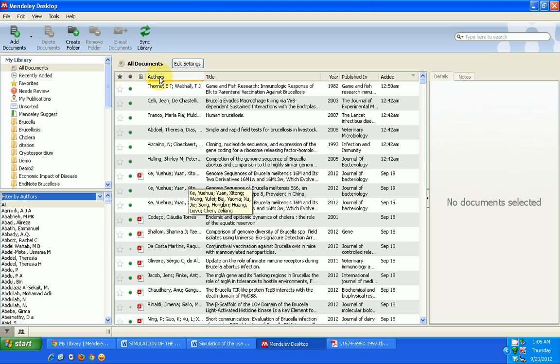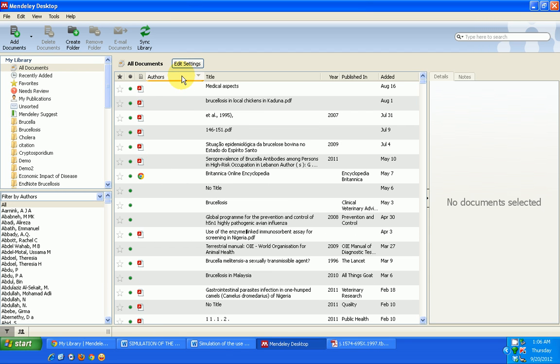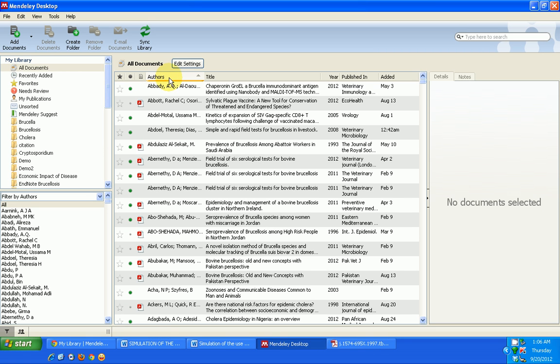Sometimes if you have a library with many references like mine, and you're looking for a particular reference, there are several ways you can do it. Of course, you can arrange your references alphabetically by just clicking here. This is arranged alphabetically from A to Z. I can change it to begin from Z, or the ones where the author name is not known, to A. So I can do this by authors.